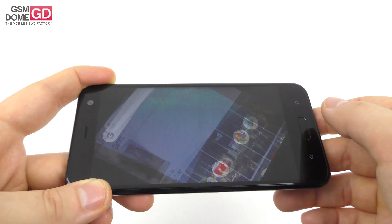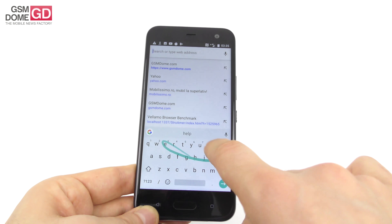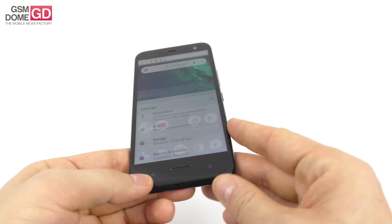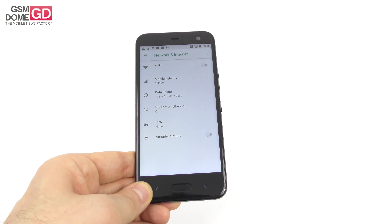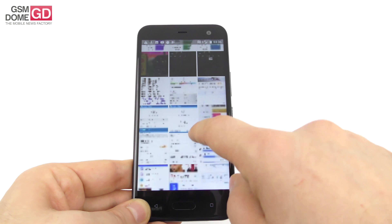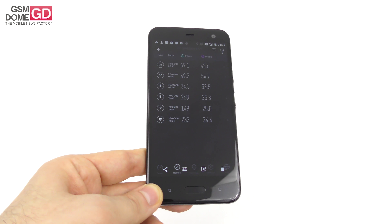For the web browser, we have stock Chrome, and loading GSMDome.com is reasonably fast. Browser benchmarks like Sunspider are poor but it feels fluid. On connectivity: nano-SIM, GPS, AGPS, GLONASS, and Beidou, dual-SIM or single-SIM, LTE Category 9, USB Type-C, no audio jack, VoLTE, Wi-Fi calling, NFC, Bluetooth 5.0, Wi-Fi a/b/g/n/ac, DLNA, AirPlay, and Miracast — not something you find on many Android phones. Calls were loud and clear. Speed test results: Wi-Fi 268 Mbps download / 25.3 Mbps upload; 4G 69.1 Mbps download / 43.6 Mbps upload — reasonably solid.